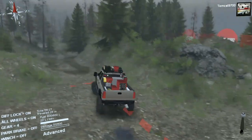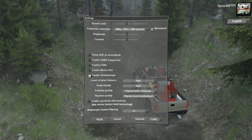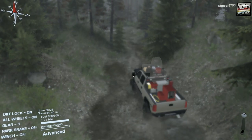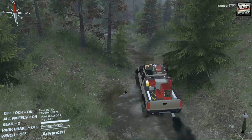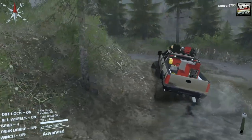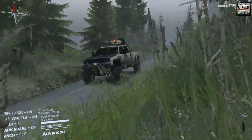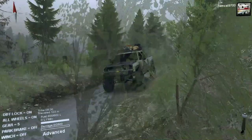Oh, right off the bat, I really like it. It's quick. You know what? Oh, turn. I was like, why is motion blur on? It wasn't supposed to be on. I never run motion blur. But anyway, dude, I actually really like this truck already. It's got a lot of power. It's got a lot of, like, get up. It's peppy. The headlights look good.